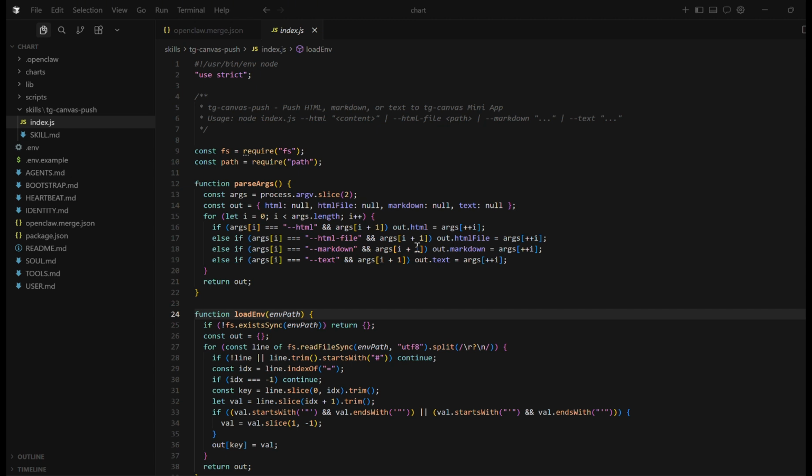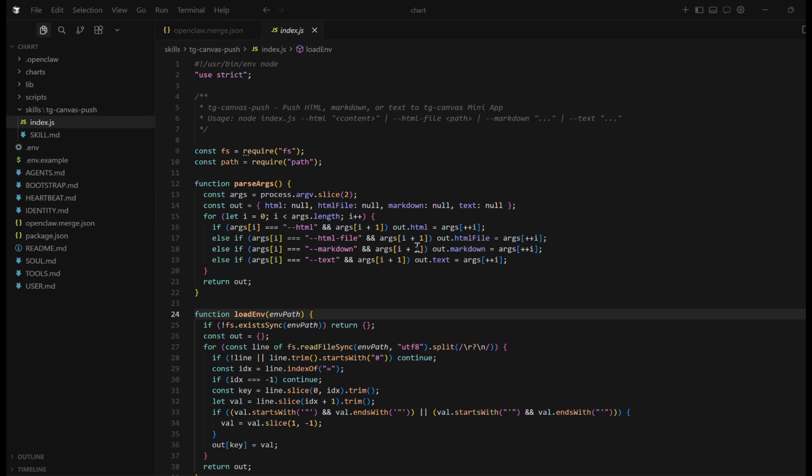It works by fetching stock data, closing prices or trading volume, depending on what you ask for, turning that into charts, and then doing two things. It sends a PNG chart image straight into the chat so you can see it immediately, and it pushes an interactive Chart.js version to the Telegram mini app canvas. So you get both the static image in the conversation and the clickable interactive chart in the canvas.